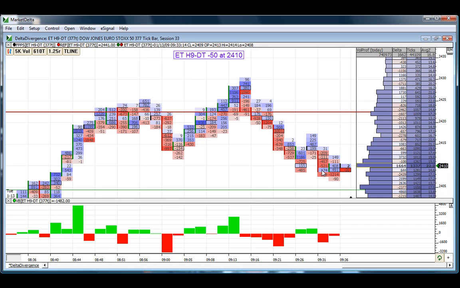This will all show very visually on the footprint chart by the color and shading of the background of each footprint, as you can see here. On this chart, any shade of red would represent more aggressive selling, and you can see it has a negative delta, or a negative number here. Any shade of blue represents more aggressive buying, more trading at the ask, and you can see it has a positive number, which would represent a positive delta. Another benefit of this is that it will help you recognize when buyers are accumulating and when sellers are distributing, or putting supply into the market and just selling out.